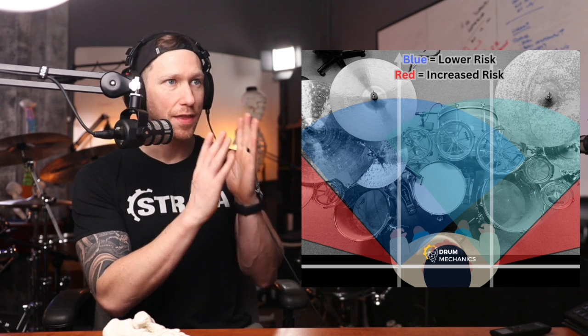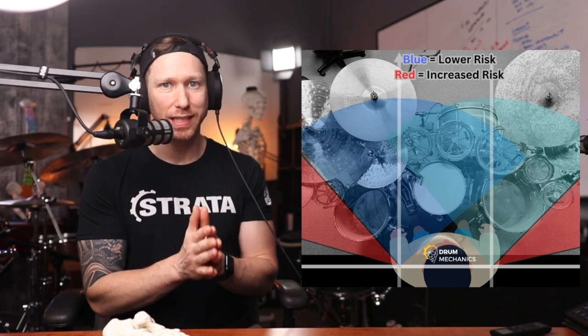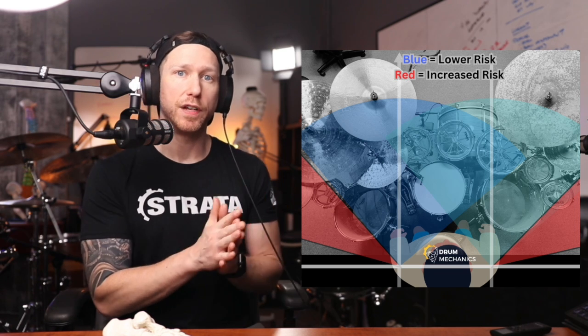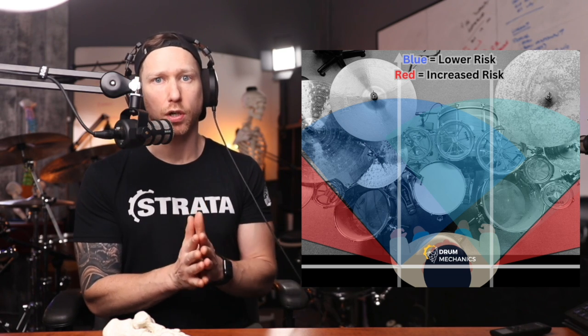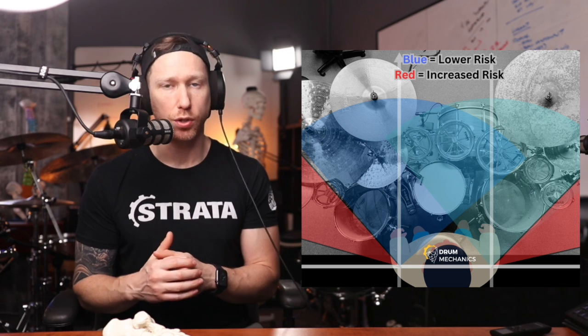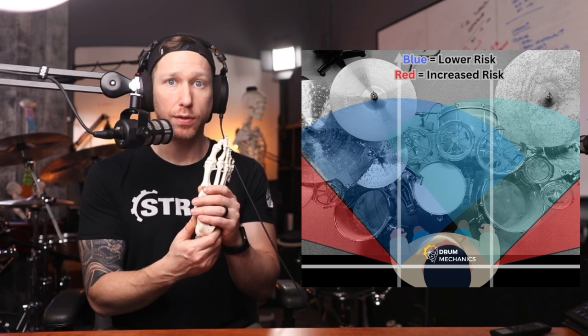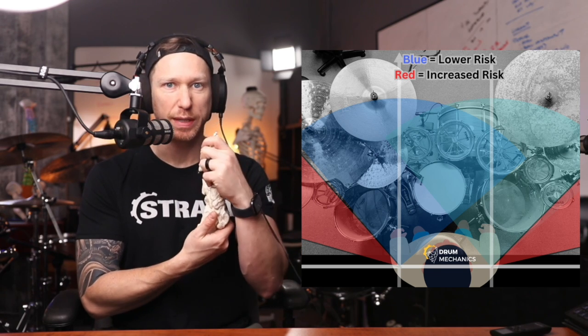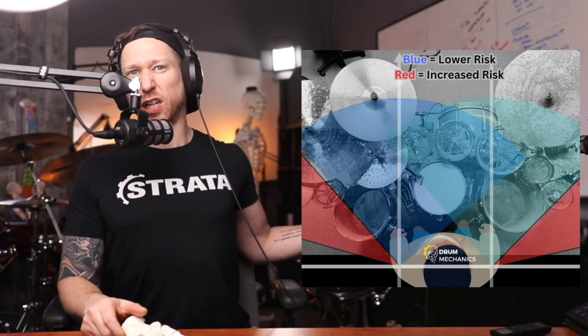So when we're looking at this, I have all these crazy colors on this page. What do all these colors mean? Well, in prior videos, if you've been around here for a while, there's a term I talk about that is not unique to me called active range of motion. Range of motion comes down to how far our joints can actually go. Passive range of motion is the motion that we get shoved into. So if I grab a door and stretch myself there.